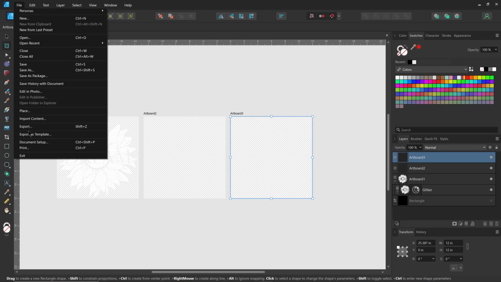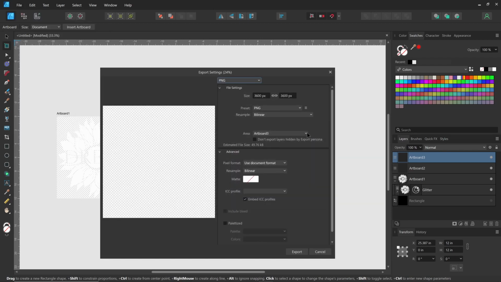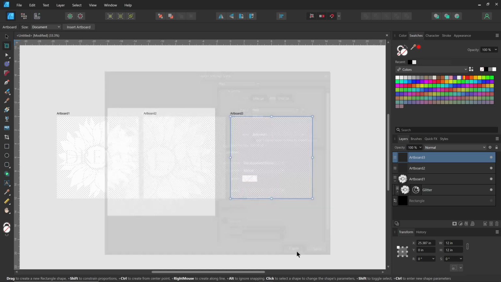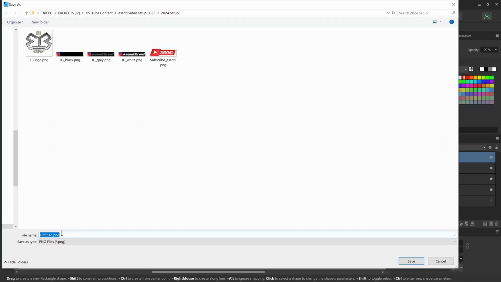When you go to export, if you have different artwork, the artboard that you choose is the artboard that it's going to export. So it knows artboard 1, that's the one you're turning into a PNG. You're clicking export. You're going to title that, for example, flower, and then you're just going to put the dimensions 12 by 12, and that would be it.